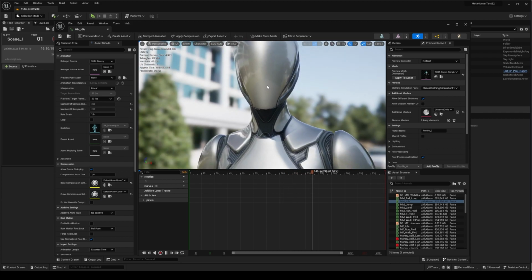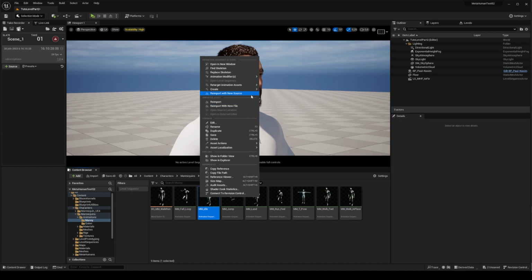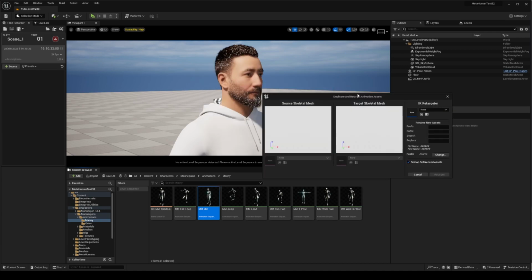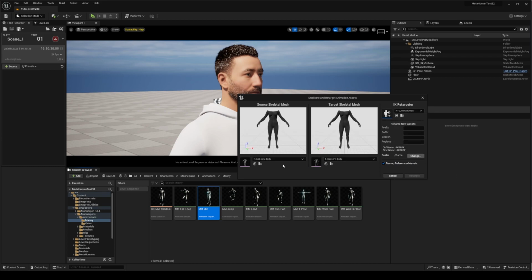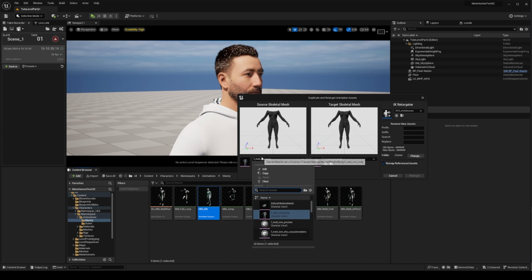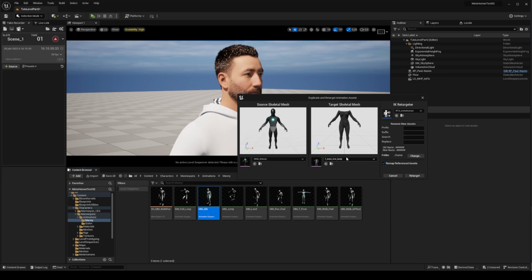Okay, we're going to retarget this animation to the Metahuman. In our retargeter, let's go to retarget to Metahuman. Our source is SK Mannequin, and we are going to retarget it to our body. Search for the blueprint animation of Metahumans.